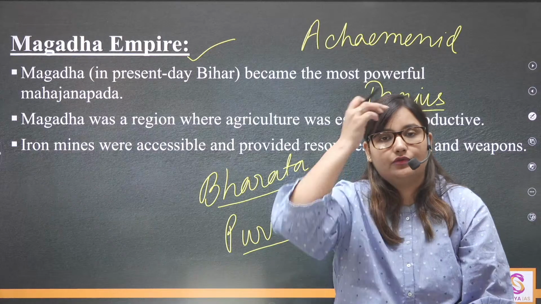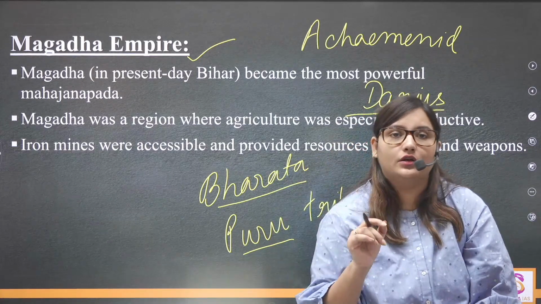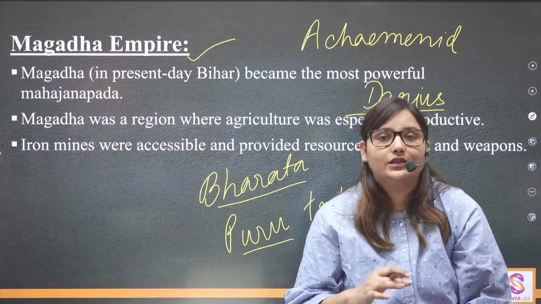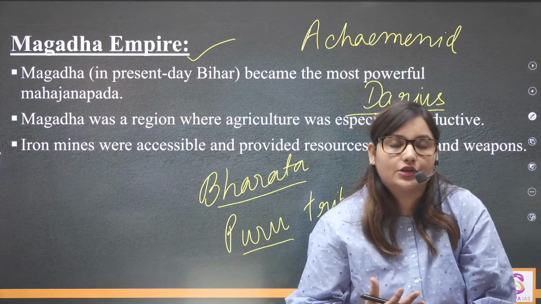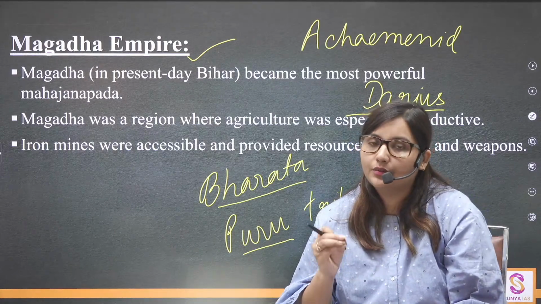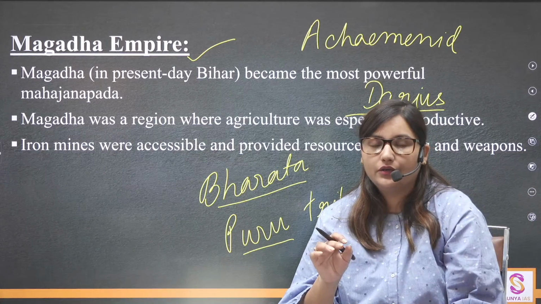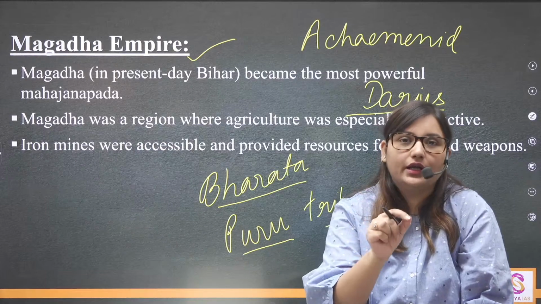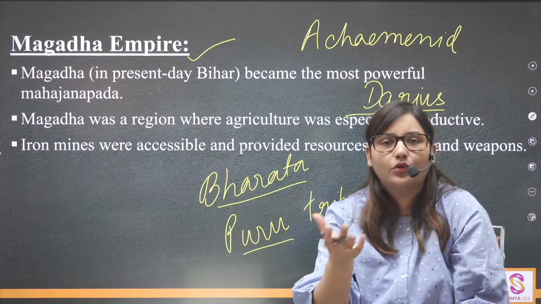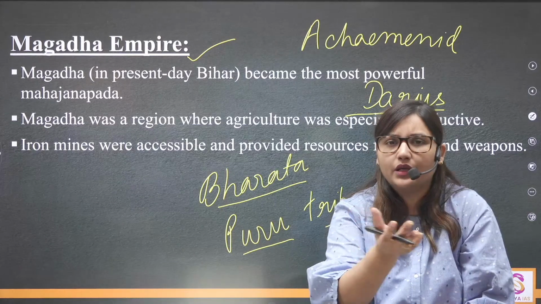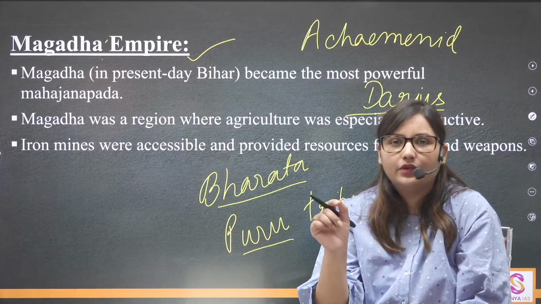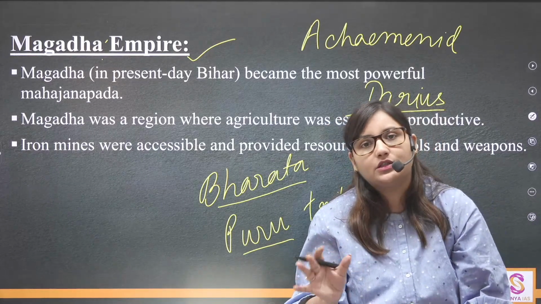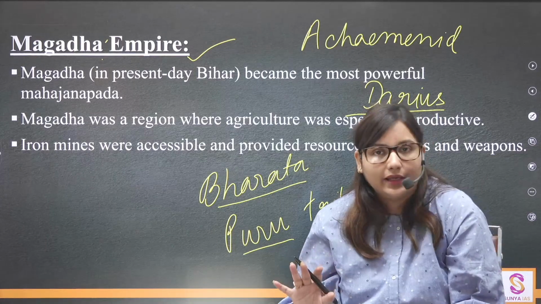Okay, number 5. Fifth Mahajanpad, Koshal. If you feel that I am very fast in the dictation, you can always reduce the speed from the settings in YouTube. If you click on the video, there is an option where you can adjust the speed of the video, and if you don't like the normal speed of my dictation, you can make it slower or faster according to the way you like.